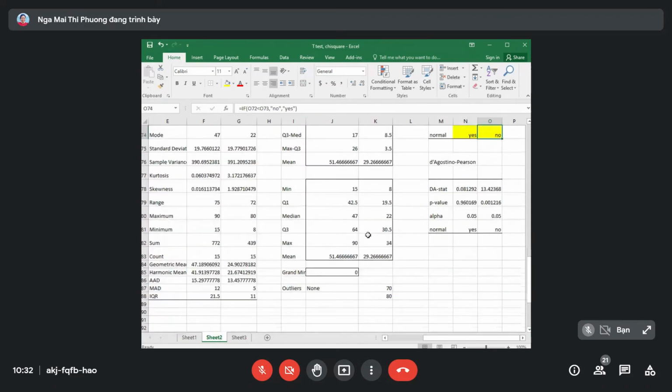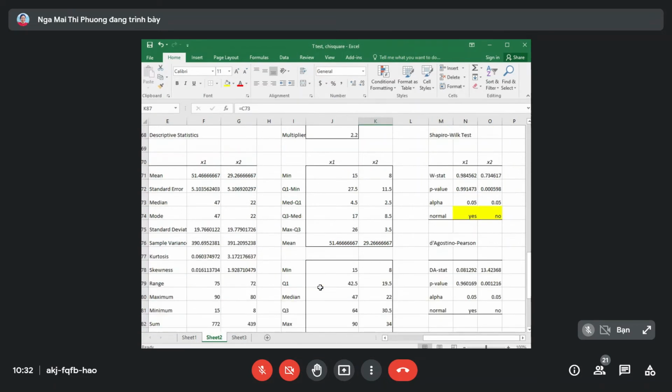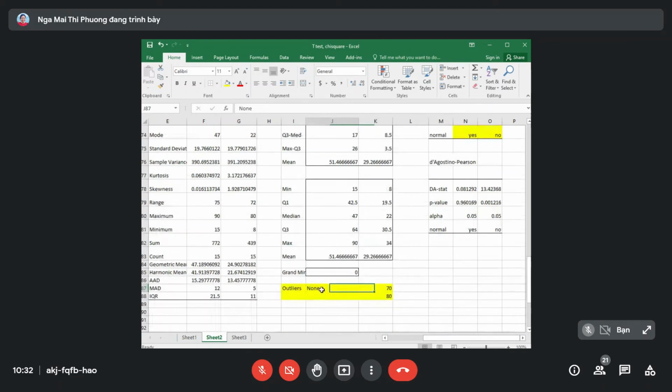Again, with the outliers, I add 2 big values. In H1, in the sample 1, you don't have outliers. However, in sample 2, you have 2 outliers, which is 70 and 80.